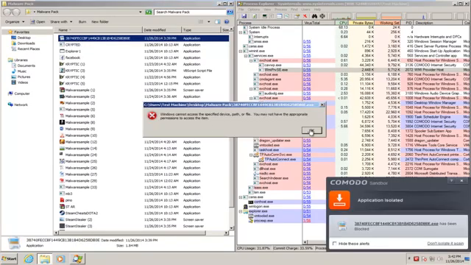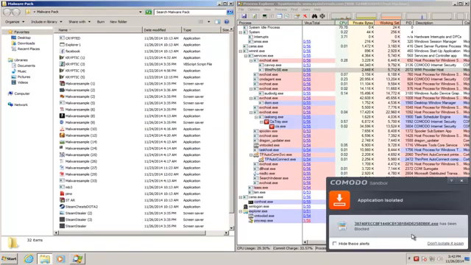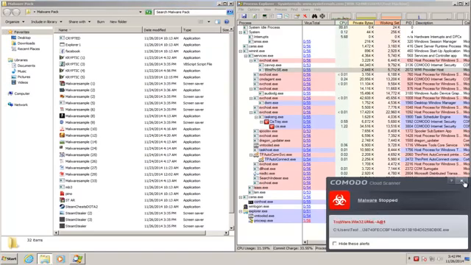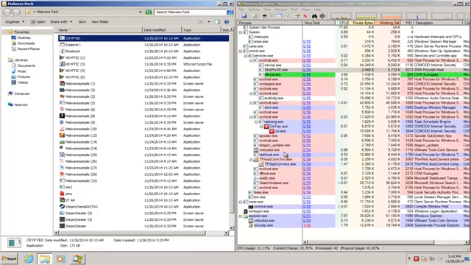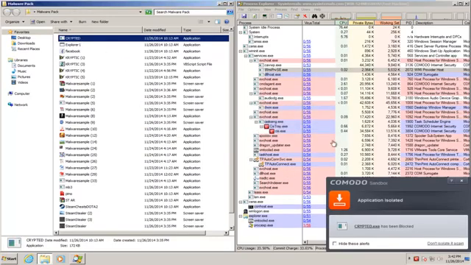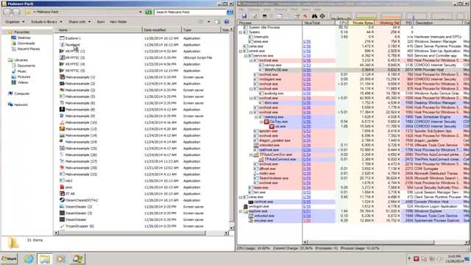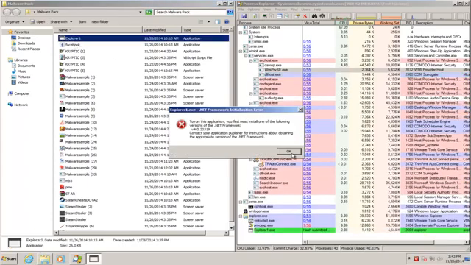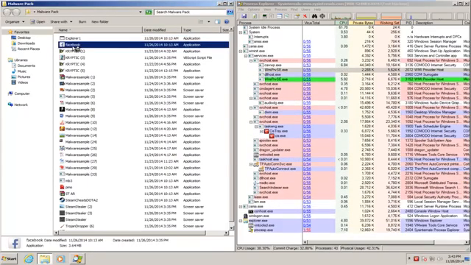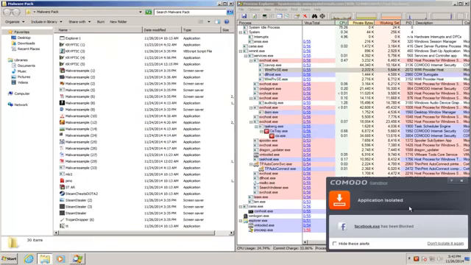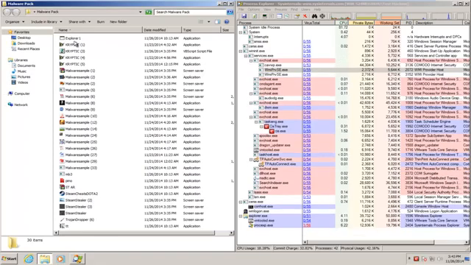I just ran that one again. Well, Comodo appears to be deleting the files once it detects it. Application was isolated. Malware was stopped. That one was blocked by Comodo Sandbox, labeled as unclassified malware. Comodo blocked that one, labels it as unclassified malware.